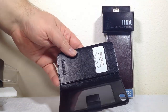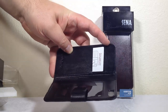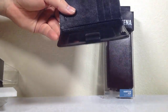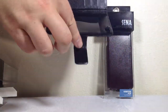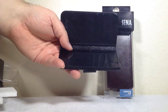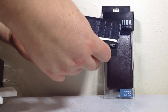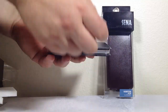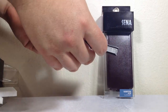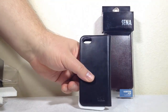Inside you can see that you can put in credit cards and things of that nature. This case has an adhesive back area that you pull off and attach your phone to - so you pull off the adhesive backing, stick your phone in, and you're good to go. It's got a wonderful magnetic flip holder, just like one of those iPad cases. You can see how good it looks.